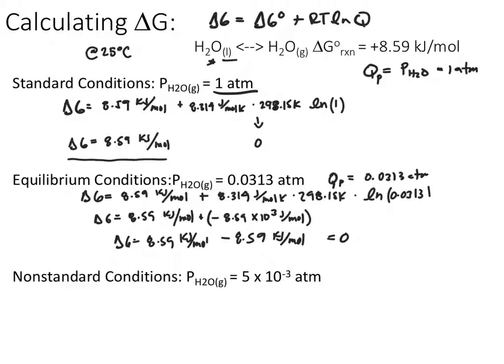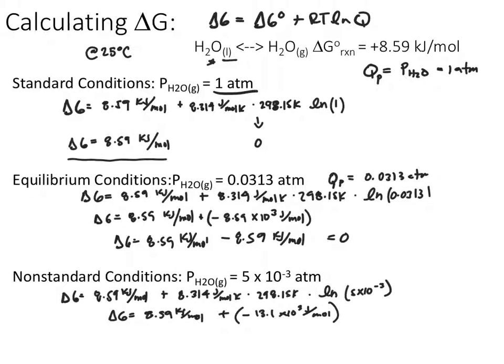We're going to do the same process we've done, plug in our values, and check our answers. We've plugged this in, and we end up with the following values in our calculator. Once again, we end up with joules and kilojoules, so we need to make that adjustment. If we do, we end up with a delta G value of negative 4.5 kilojoules per mole. So under non-standard conditions, liquid water going to its gaseous state is going to be spontaneous because our delta G of reaction is negative.